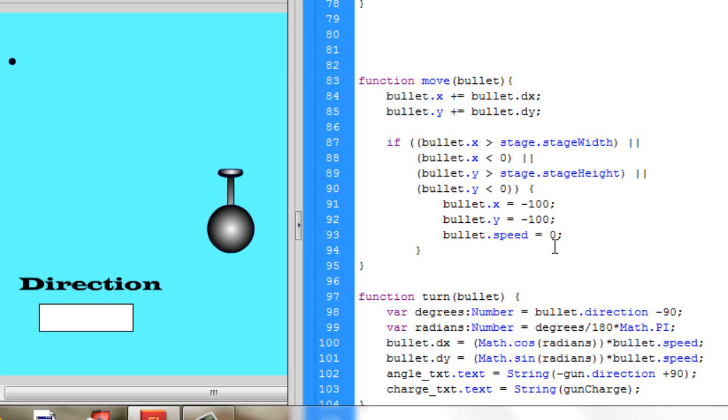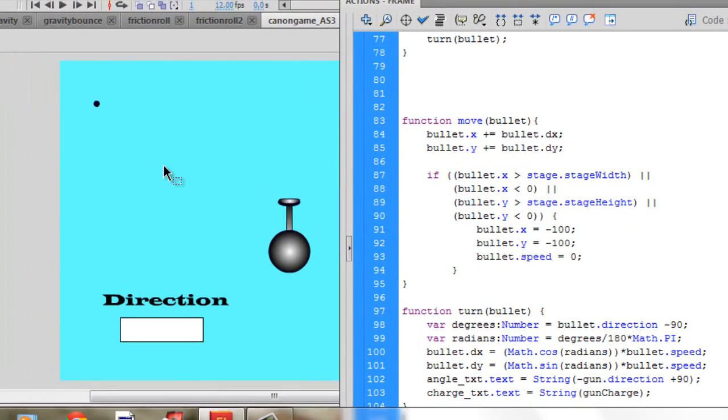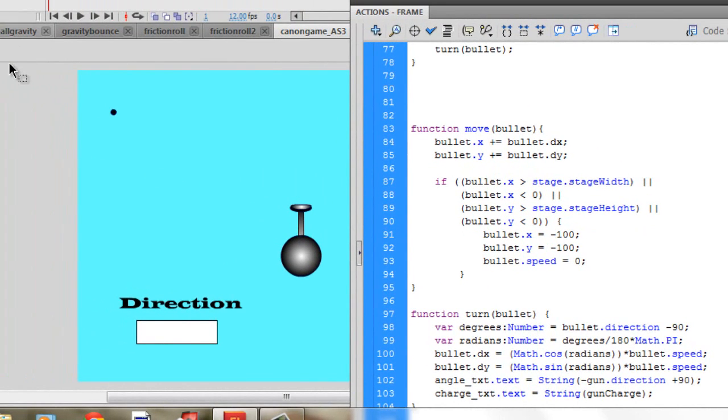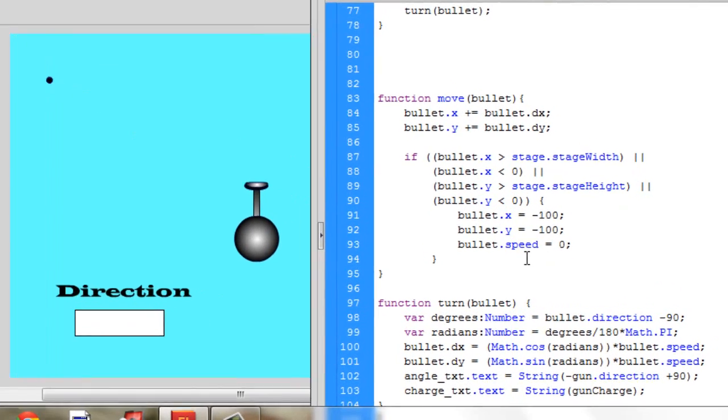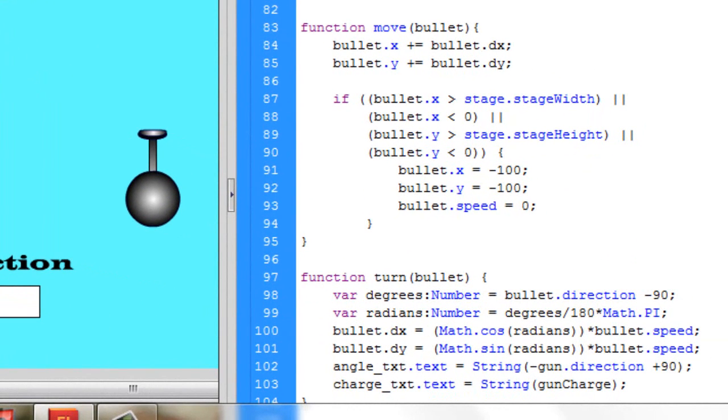And we'll see if the bullet.x is greater than stage width, or if the bullet.x is less than 0, or the bullet.y is greater than stage width, then we will replace the bullet over here at -100, -100, somewhere off screen, and the bullet speed will be 0, so it just sits there and waits for the next time we use it.